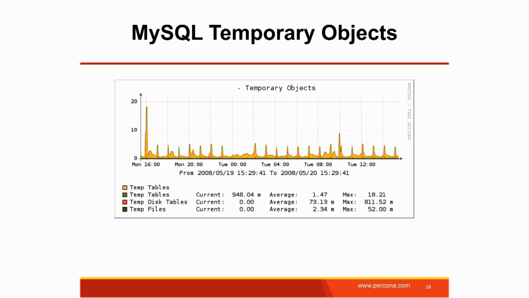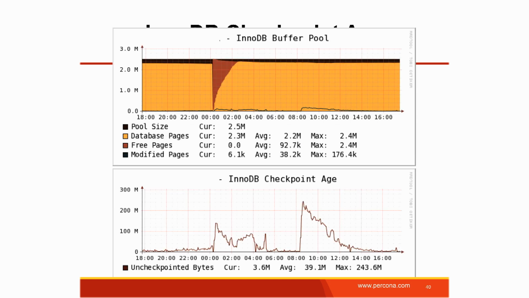Same about temporary tables, how many are created. What we can see here is a pretty strict pattern, probably some cron job running every hour, so you can see that the temp tables being created increase a little bit. That's a good one. There was a slight spike here, but if there's no real problem, don't go and find out. If there's a problem, it helps you understand what MySQL did differently.